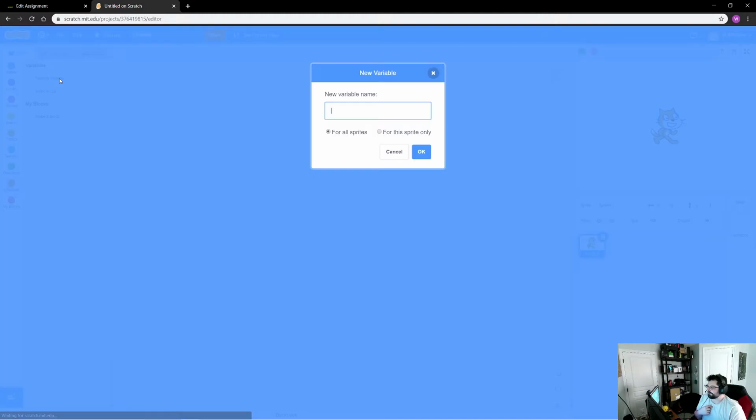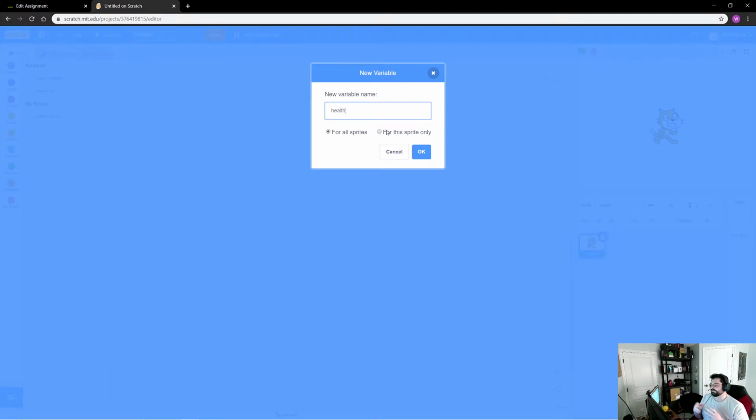We're going to hit make a variable, and this is why I had you delete the existing variable instead of just renaming it. So we're going to name our variable health, and then you have two options. You have for all sprites and you have for this sprite only. And this actually introduces a concept that in programming we have, called public variables and private variables.